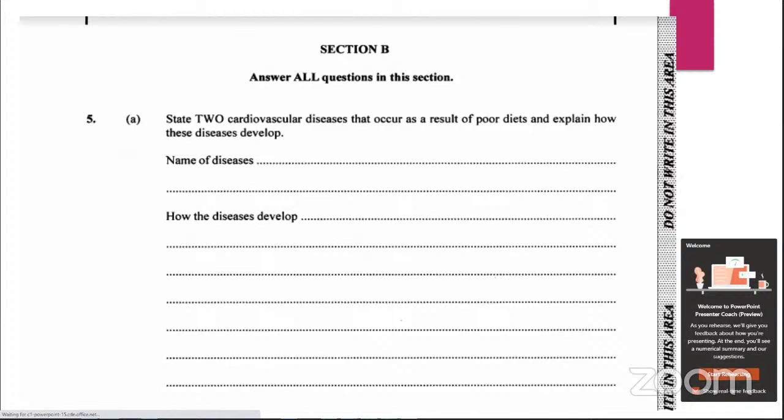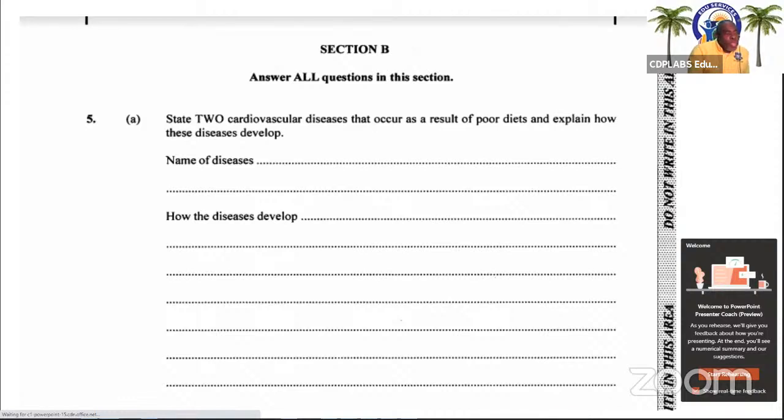So now the question: how do these diseases develop? I want each person, if you have an idea, you can research it for yourselves too, and then paraphrase what you researched. Now, why paraphrasing? How helpful is paraphrasing? If you can paraphrase, it suggests that you understand what you read. So you don't just write down what you read, you paraphrase it. In other words, you're not going to use all the words, you use your own words. Summarize what you saw. Make sense? So do research, and each person take time and write their response in the chat. Then I will read them out and we'll discuss if you're on the right track.